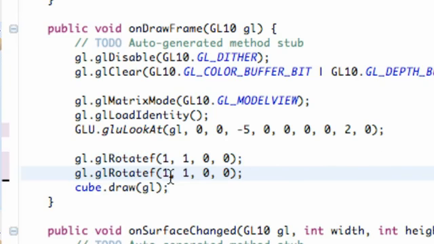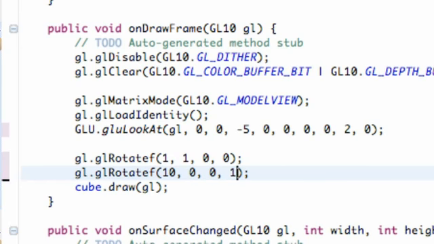And this time we're going to add like a rotation to the z-axis, something like that, just so you guys know you can break it up as well. Put 1 here, and let's just run it, see how that looks.